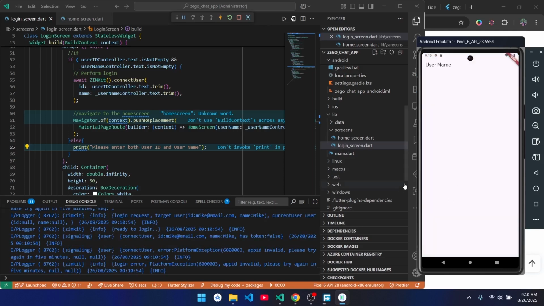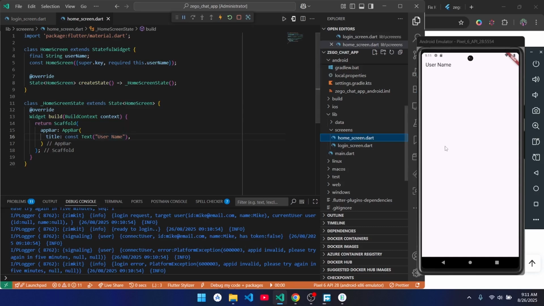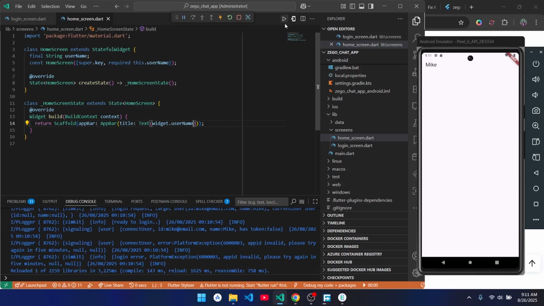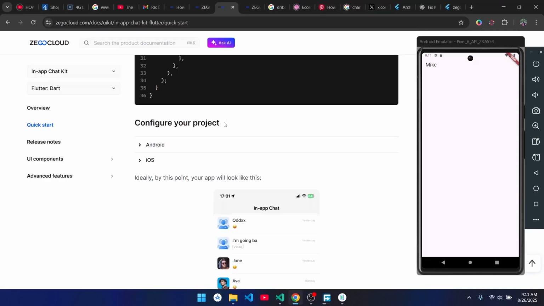All right, as you can see, we've logged in and we're on the home page. On the home page, we can change a few things here, to see if it's able to pick the name we've entered from there. So let's do that. Let's reload this. All right, so far so good. The name is there. The next thing is we have to put a button here on top for us to start chatting. To do that, we go back here.